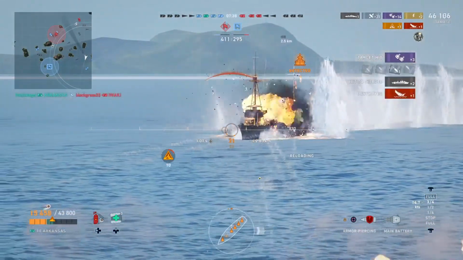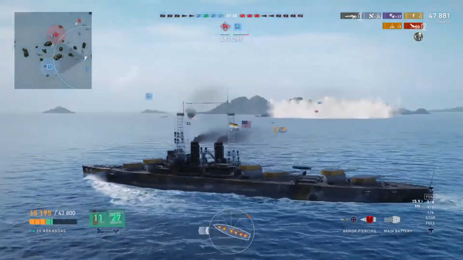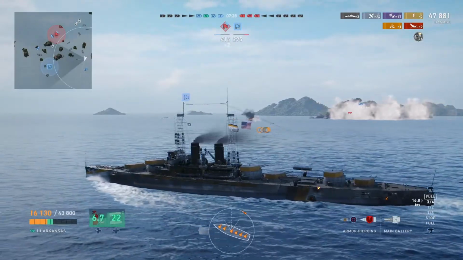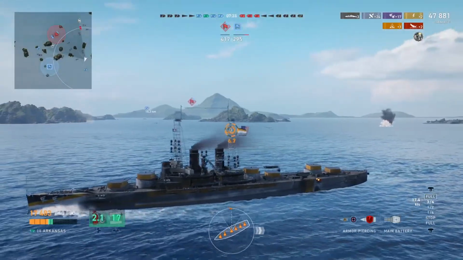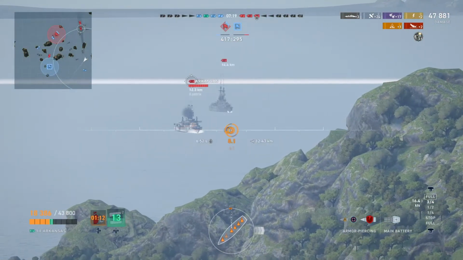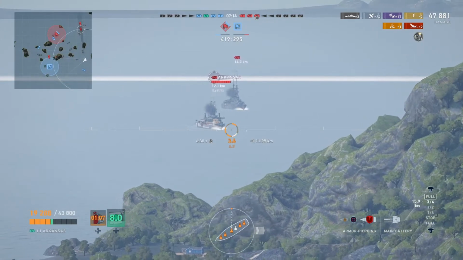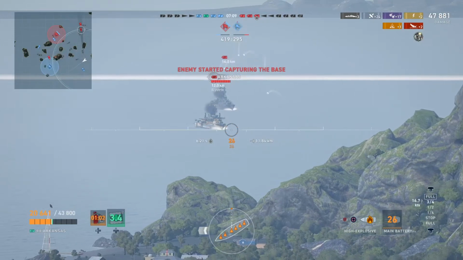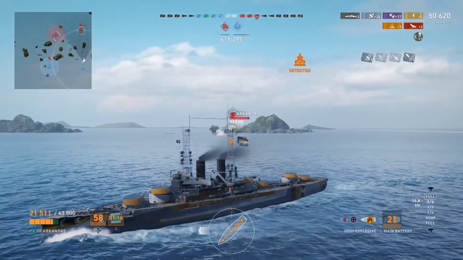I really like running away in the Arkansas. You're not very fast, which means people tend to catch up with you. But with this build, if they come within 5.7 kilometers of me, I will actually be able to shoot them. And if I shoot them, problem solved, you know, all the better. Here's some pointless shots because I'm not going to be able to hit much of anything at this distance. Woo!